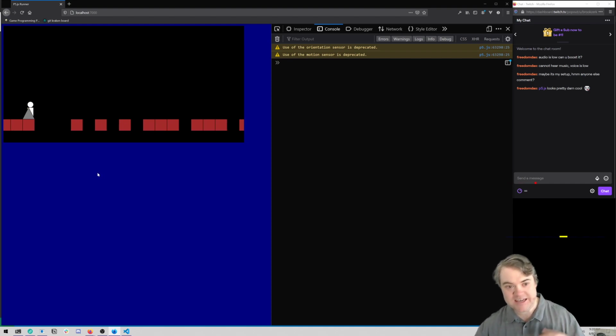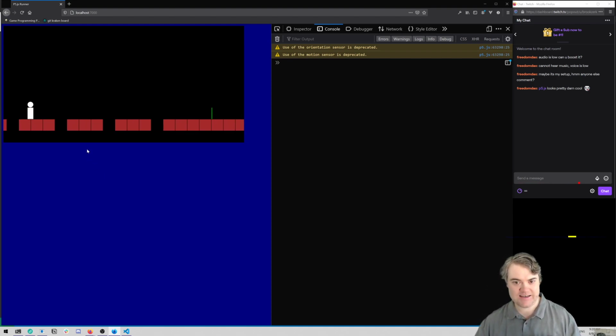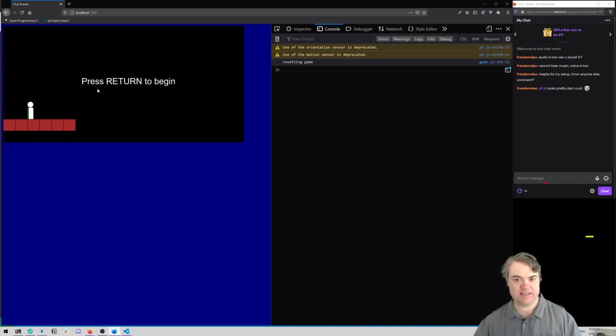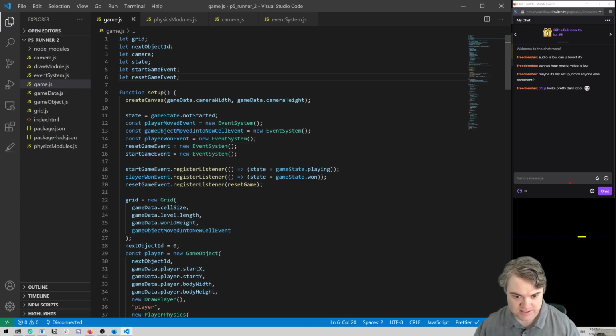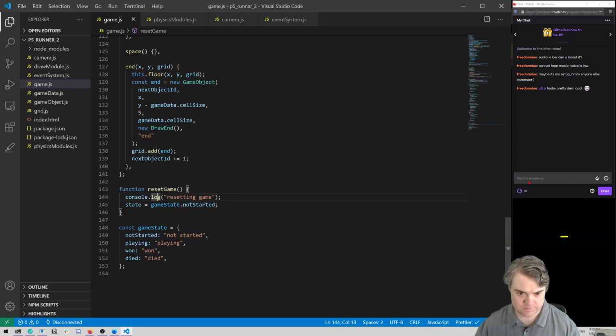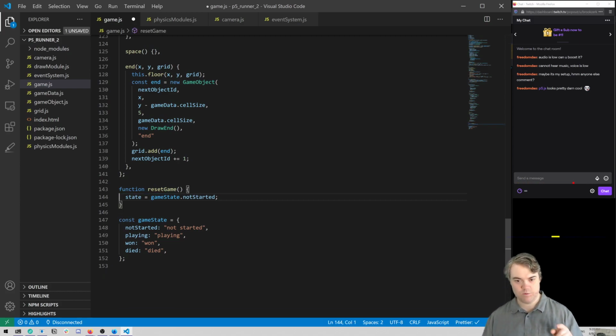So we get to the end here. We then are able to reset ourselves. When we hit return, it sets us back to press return to begin. Now I need to set my player back to the beginning of the game. And let's take away that console log before I forget, like the other ones. So that's down here. We've reset our state. Now we need to get our player out of the grid, and then change the player's location and then reset the player again.